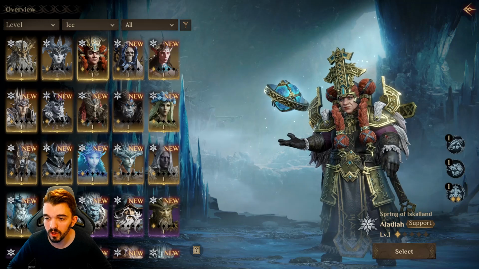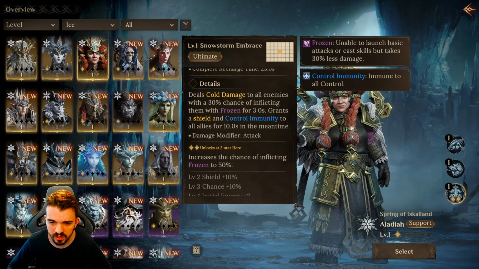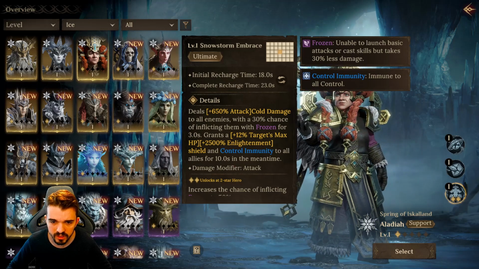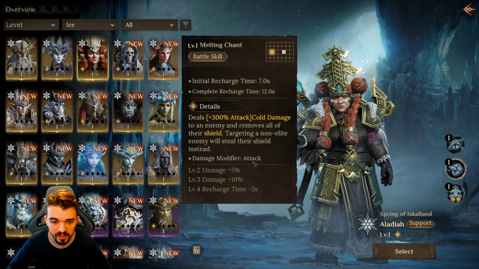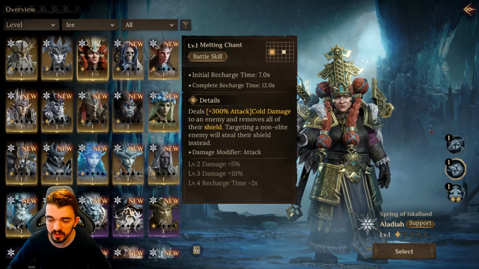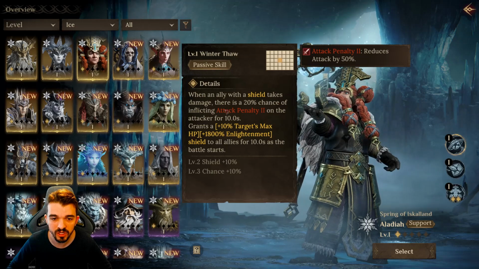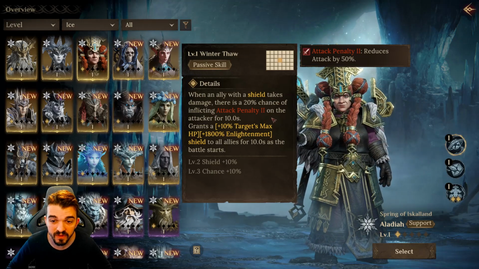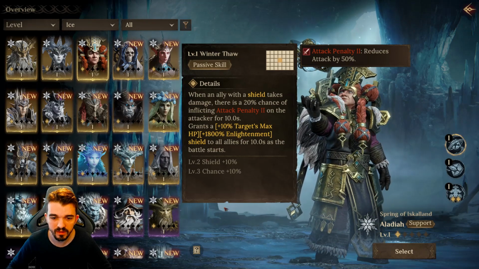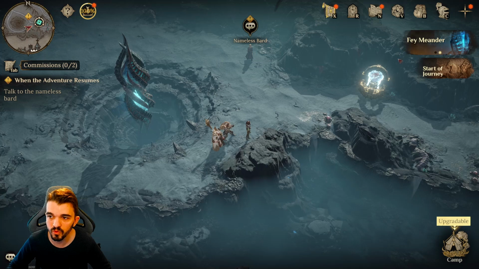So here is the new hero, okay, a support, and this will be the free legendary that you can get. It deals some cool damage and control immunity, shield, it looks alright. It does nice damage, control immunity, a big shield. Okay, we're lacking some shields on the high side, I think we only had the Traveler. And some more damage here, and removes shields, so it gives shields and removes shields from the enemy team. And when an ally with a shield takes damage, there's a 20% chance of inflicting attack penalty 2 on the attacker. Alright, this looks nice. And the passive grants a shield as well. Okay, so this one looks nice. If you need a support for the ice team, this will be a really good one.